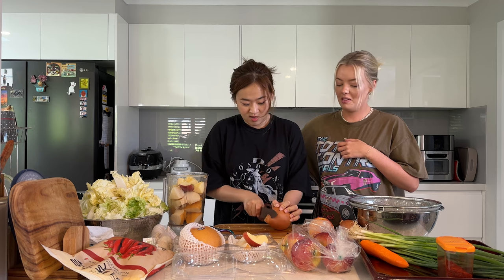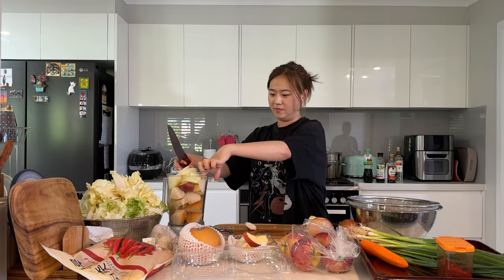I cry every single time I cut an onion. Really? Yep. Only third time today. Oh, it's happening.